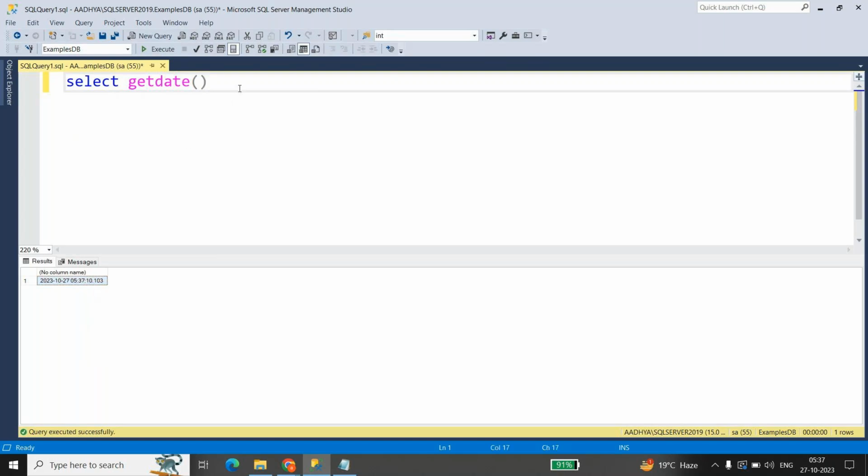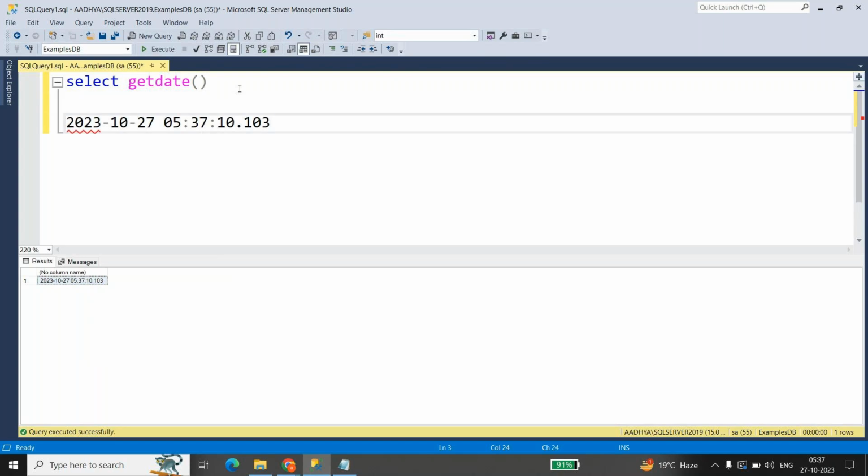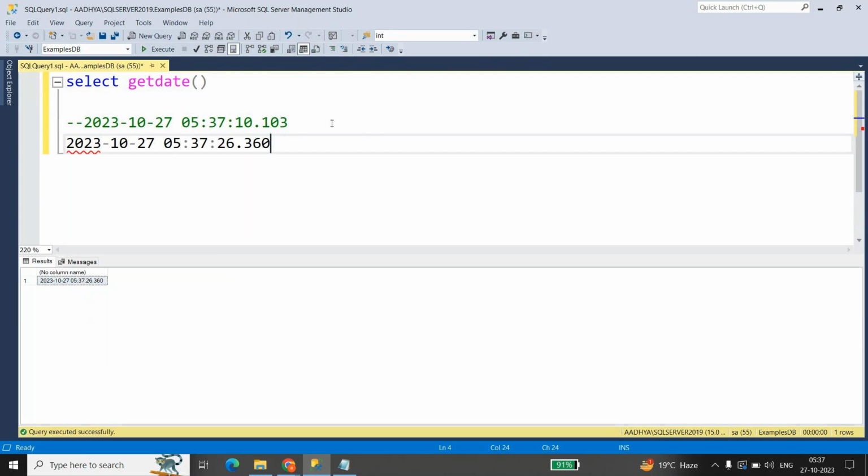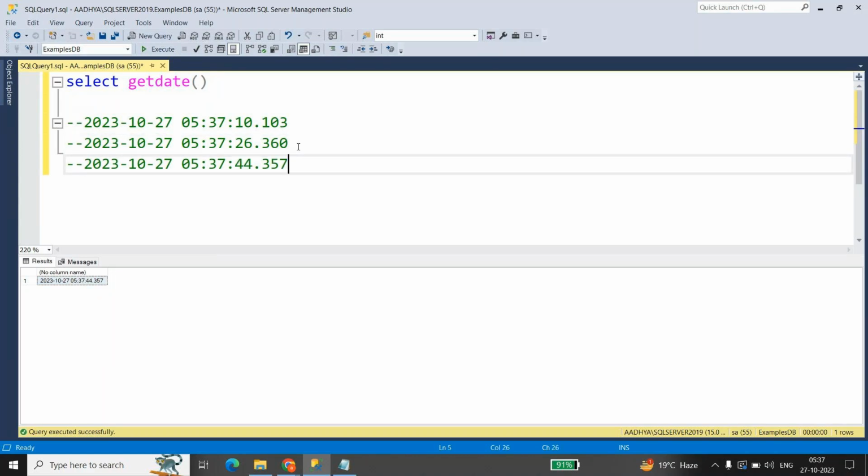Whenever you execute, if you run again now, it will give a different time because the seconds and minutes have changed. You can see the difference in the seconds. Whenever you run, it will give that particular time. Go there, copy this, like this it will give you. Okay, right. Now let's leave.